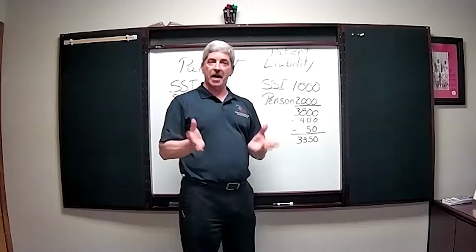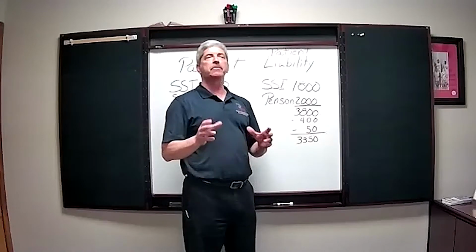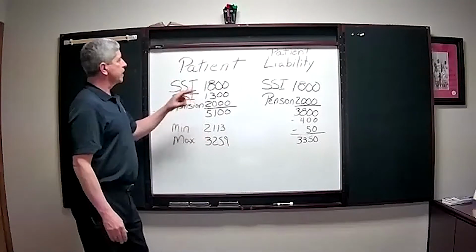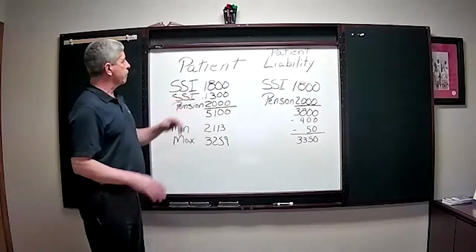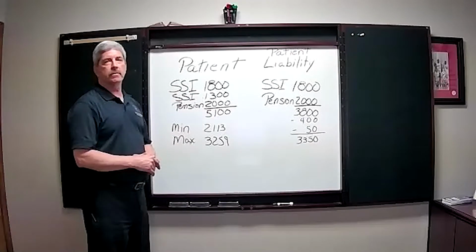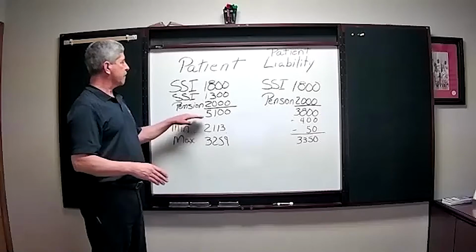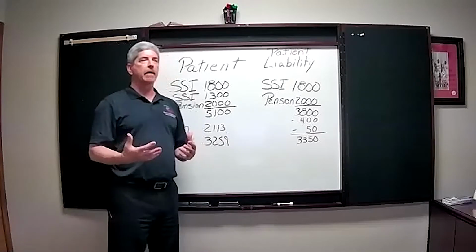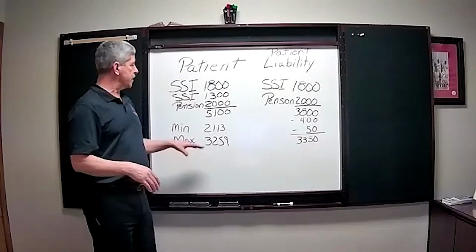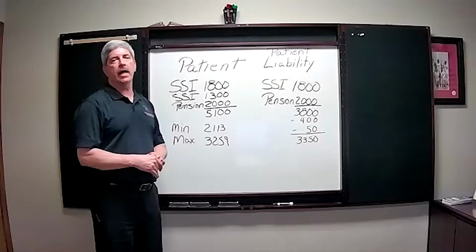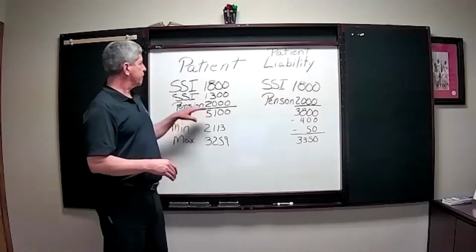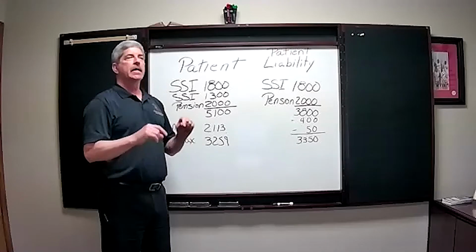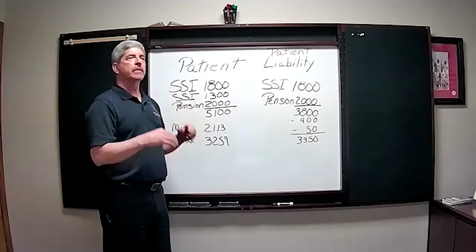Now, where it gets complicated, Alicia, is what happens when I'm married. So now we've got the other scenario where I've got that same person, but now they're married and they have a spouse who has $1,300 worth of Social Security income. So now we have a $5,100 income. Well, Medicaid, in the anti-impoverishment rules, will guarantee a community spouse about $2,100 worth of income. So the fact that the community spouse in this case only has $1,300 worth of income, not all of the income will go to the nursing home, they will redirect.